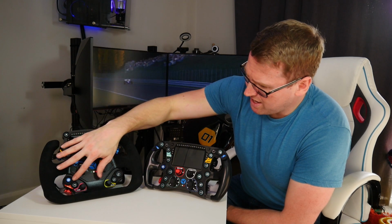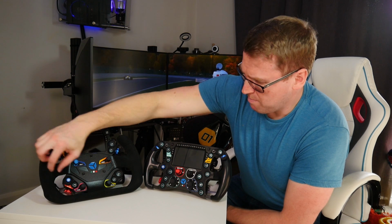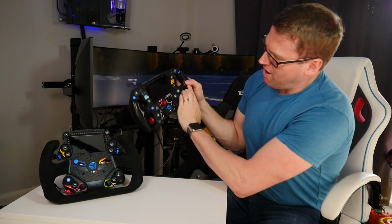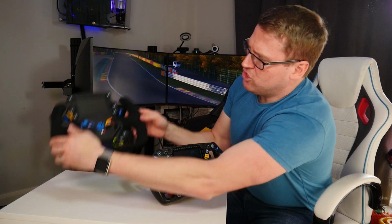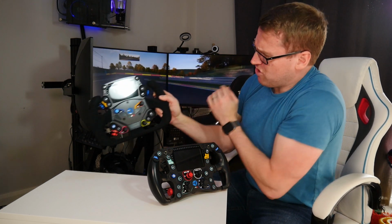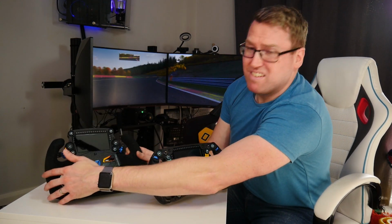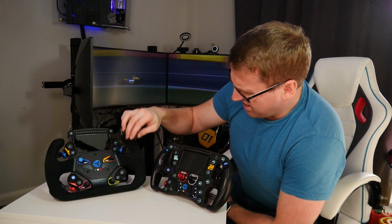It has a lip up around it, which I guess is because it's so close to where your hands are. With the CSX, where your hands are, it's very much near your thumb. With the GTX, it's down slightly lower. So I'd say, so that you don't accidentally hit it while you're driving, there's a little raised plastic bit around there, which I think is probably quite clever. They probably discovered that in their testing.